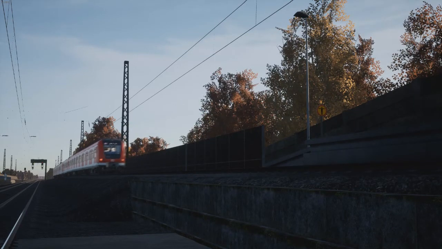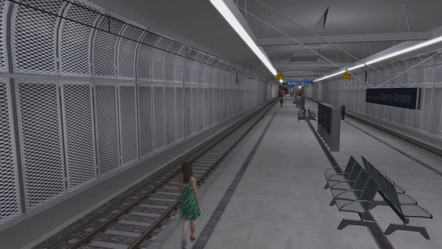As well as those comparative views, we'll also see the two BR423 versions, each arriving at and departing from a station. This is Frankfurt Gateway Gardens.